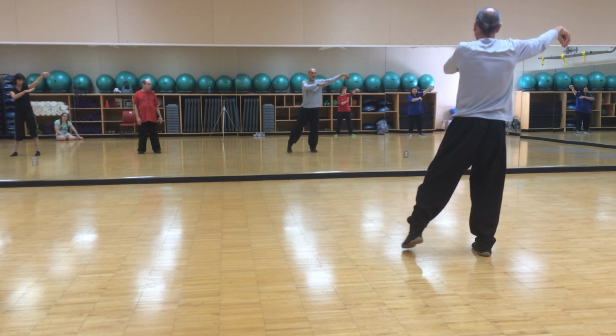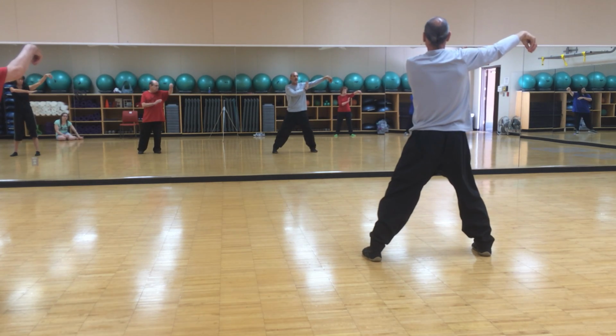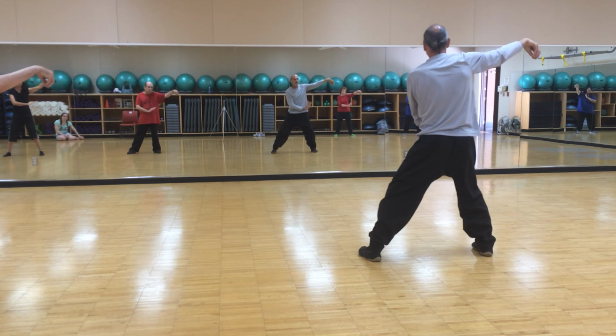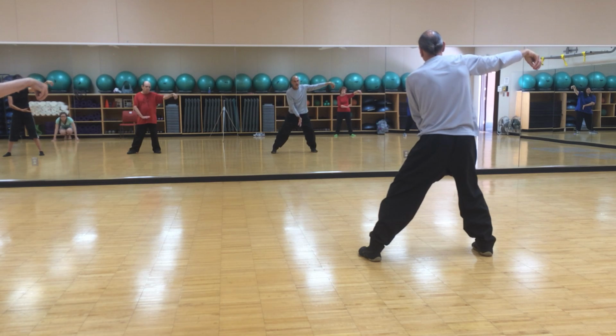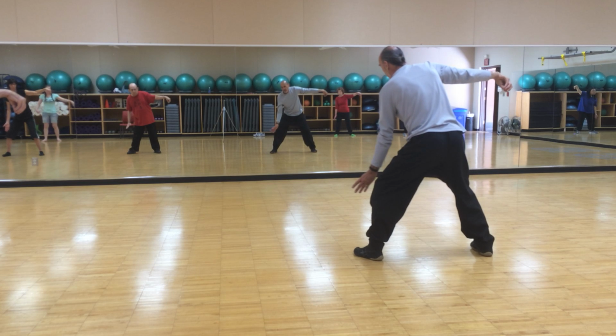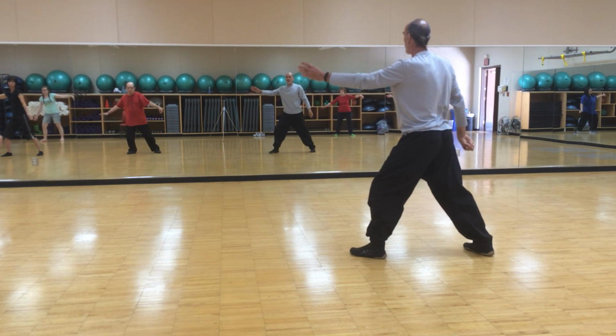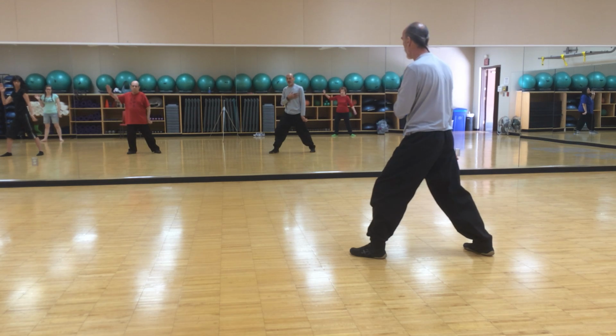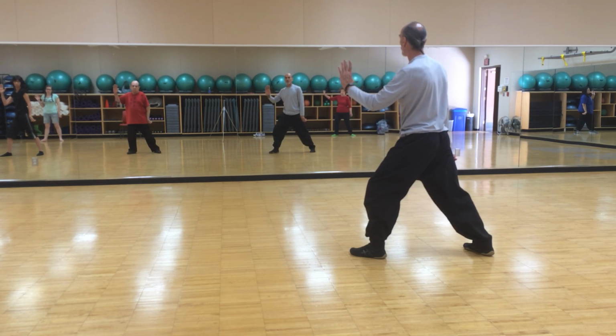Okay? And then as the hand here travels down, I'm going to widen my legs just a little bit, the hand will travel down the side of the body. And then once it reaches the top of the hip level, it'll turn over and dip down. Once it hits the knee, then that's when the stance will push up through the stance. The hook will turn over and drop against the side of the waist, and the fingers at this point will pick up and do a pick palm forward.